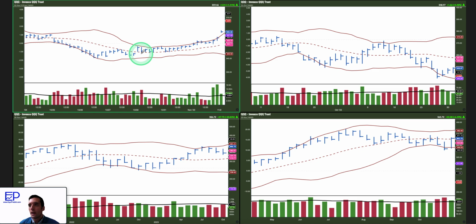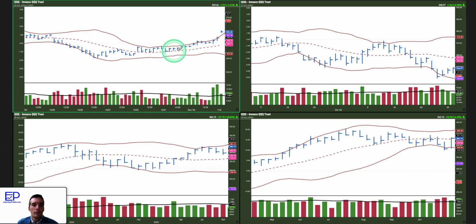Anytime that we use leverage, we always take our cues, our signals, and our triggers from non-leveraged ETFs. You can read up on it. It's kind of out of the scope of this particular video, but there is slippage when you use leveraged products. So we're going to be using QQQ for representing QLD.